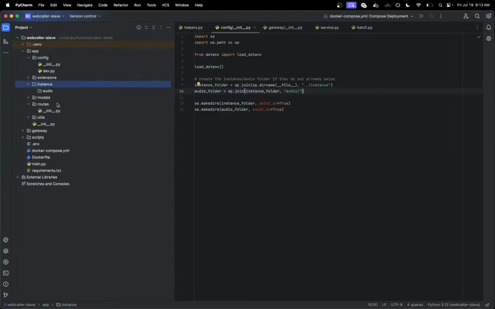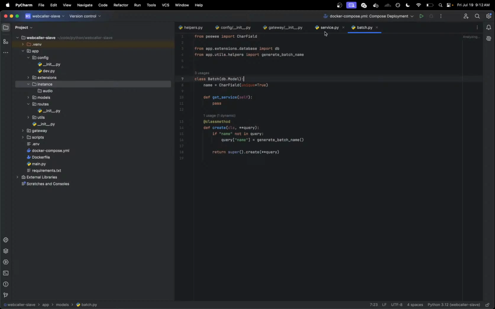Now we have an instance folder with an audio folder. Beautiful. We won't have a DB SQLite because the database is Postgres.